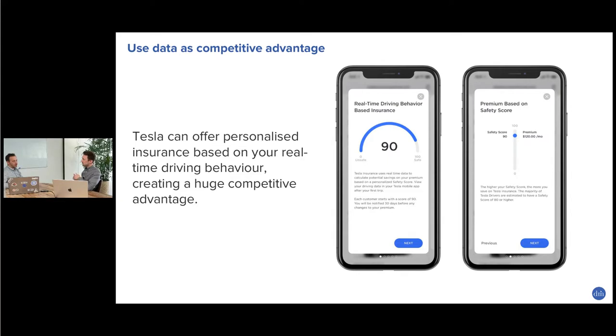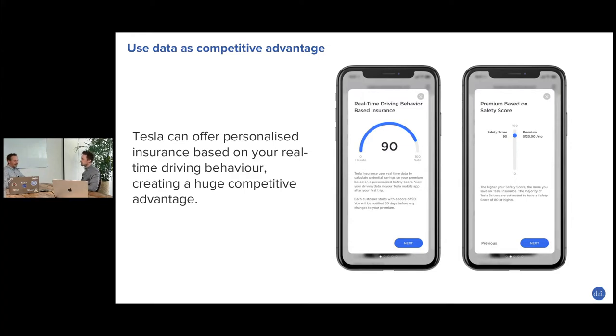And if you take that to the next level, you can completely disrupt an existing market, like the insurance market in this case. Yeah, because if you think about it, the original way of how to do insurance is kind of dumb, right? They look at some maybe demographic data, like how old are you? If you're younger, you're going to pay more for a driver's license. What's your gender? They look at that, like which regions do you live, which cities do you live, because some cities are more dangerous than others. But it's only very limited information that they have to give you an insurance product.